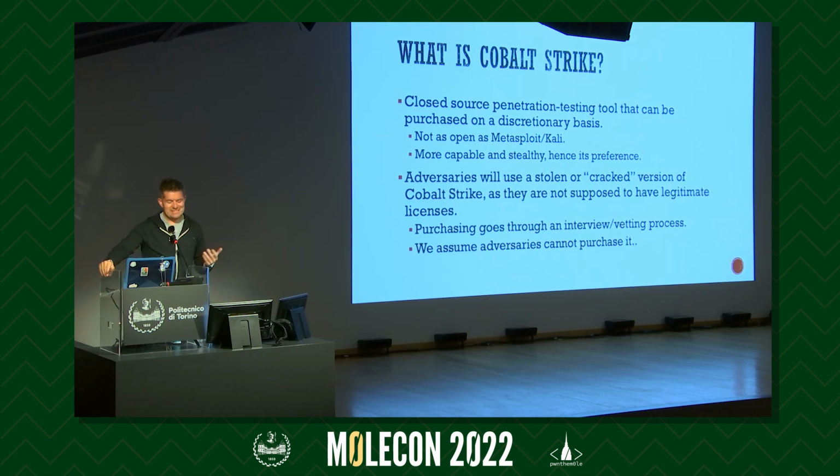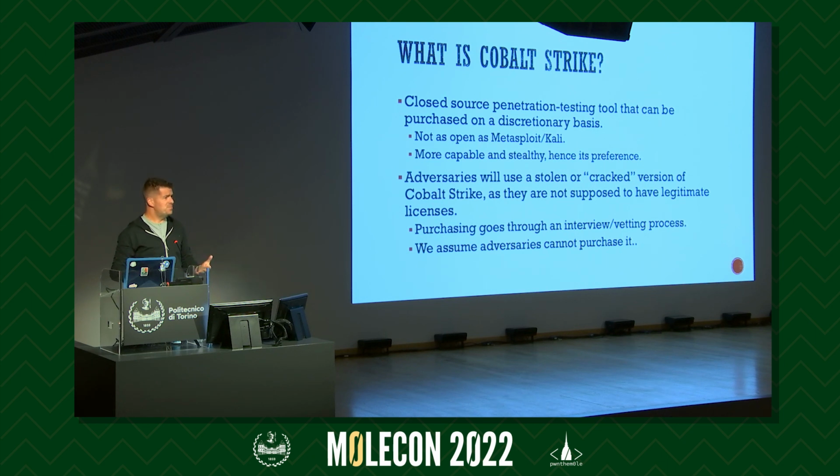For anyone who maybe has not used this or has not really heard of this before, I've given you the overall graphical view of Cobalt Strike. The text-based version: it's a closed source penetration testing tool that can be purchased on a discretionary basis. I say discretionary because technically, if you use Cobalt Strike, you have gone through the information gathering process of actually purchasing this particular tool. You can't just go and sign up and buy it. You actually have to email them and request a purchase, and they ask, what do you intend to use this for? Why are you purchasing this thing?